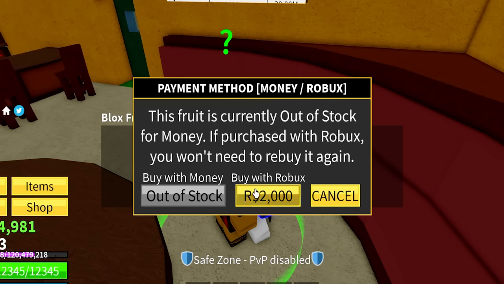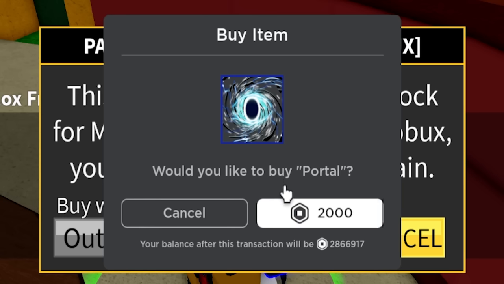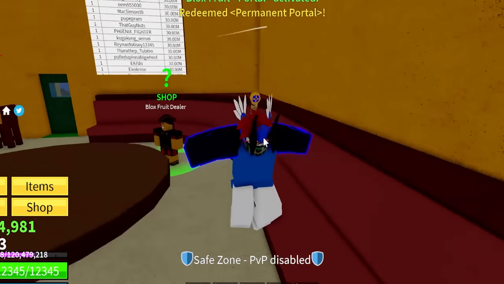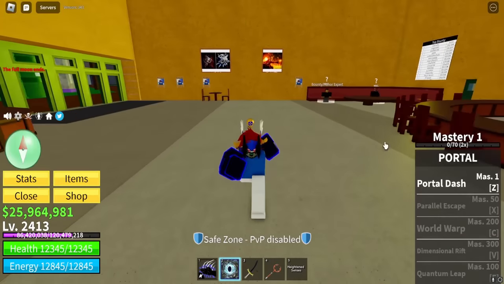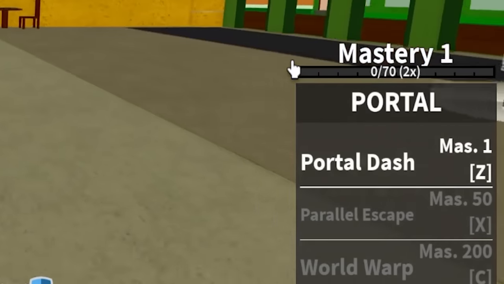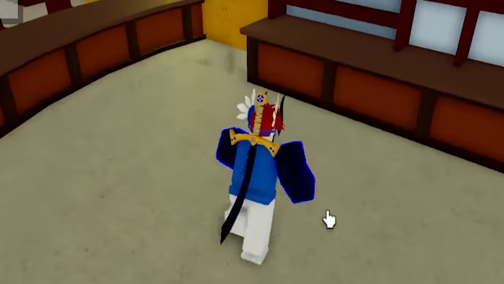Anyway, now it's time to unlock this beast of a fruit. Okay, 2,000 Robux, but it's gonna be definitely worth it. This fruit, after all, it's one of the best fruits in the game right now. And as you can see, Portal activated. Let's go. And here it is. And as you can see, I have mastery 1, so we all have to level it up all the way up until Dimensional Rift.